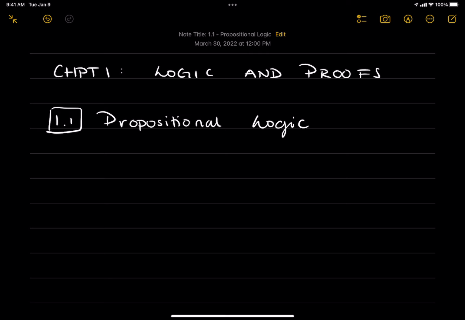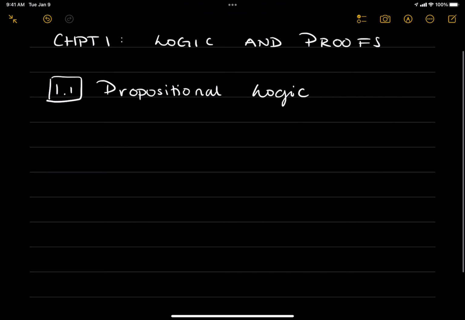So we want to take language and pare it down so that it can be used in a very quantitative way. And so we're going to need to break it into its constituent pieces. And the smallest piece of language that we're going to be dealing with to develop logic is called a proposition.